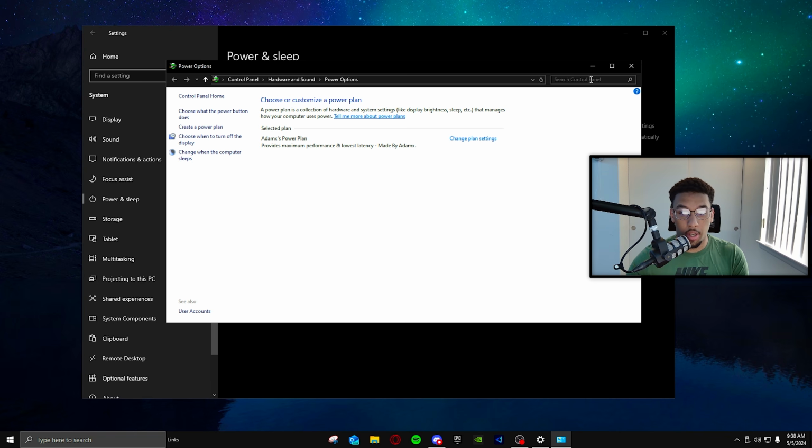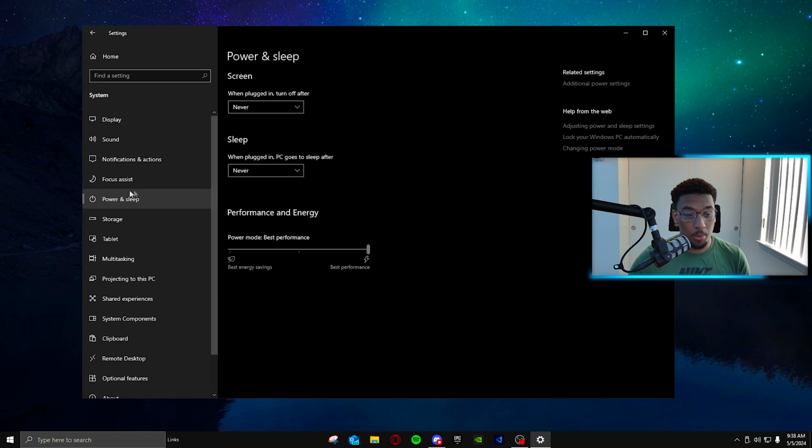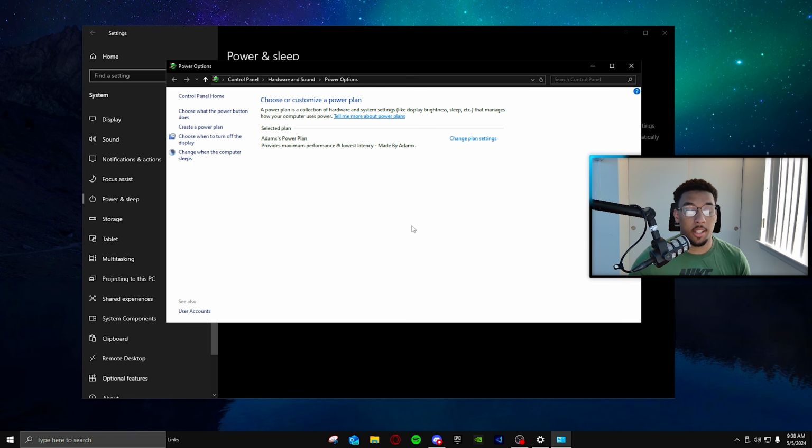If you go to power and sleep and then to additional power settings, you might have balanced, and then high performance will look like a line with an arrow. Click on that arrow and it should pop up high performance. You want to click on that one because high performance is what you want to be using for your computer, whether you have a lower end computer or high end computer.